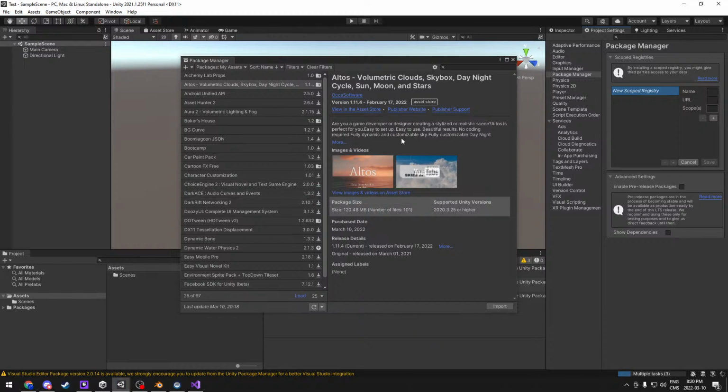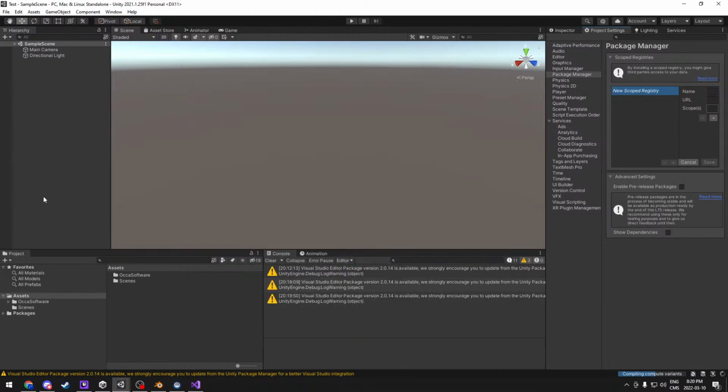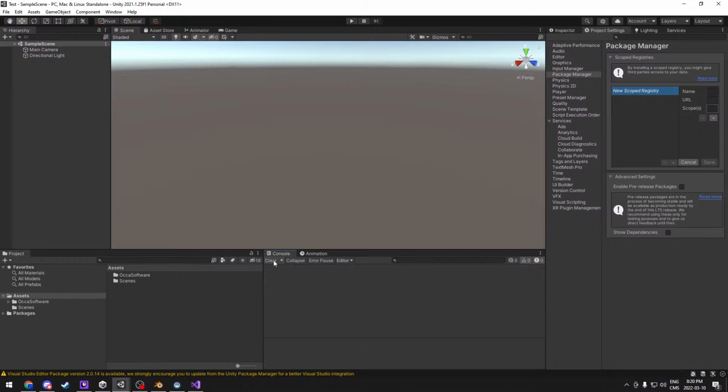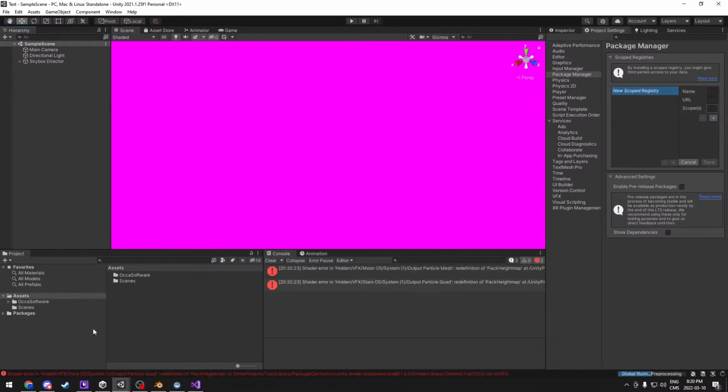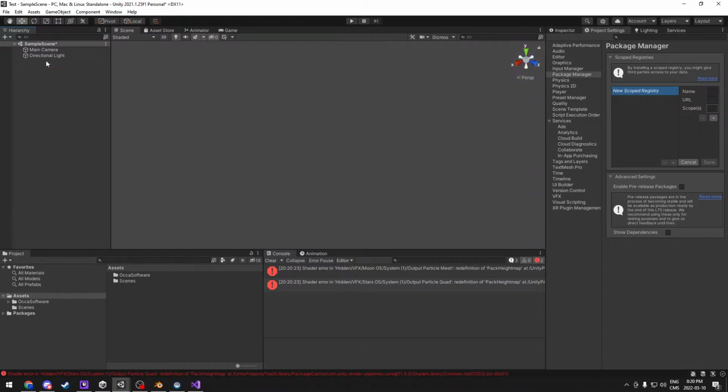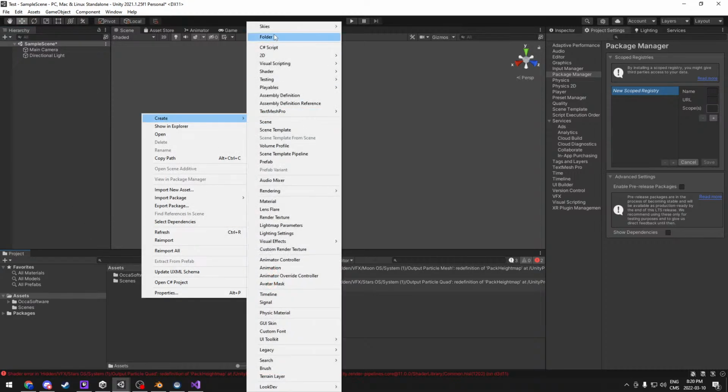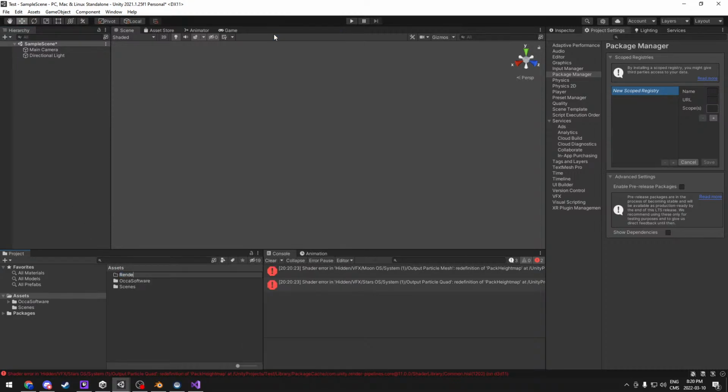I say that. Sure, we don't really care about this. So what we're gonna do in here is do Skybox Director. I didn't set up any of the URP stuff. Okay, give me a second. Let's do that. So create new folder, render pipeline.